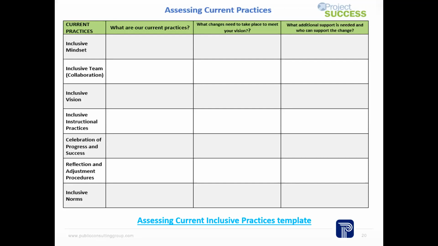What are those adjustments that we need to see? It could be scheduling, it could be some professional development that we need to think through. It could even be lesson planning, beginning from that foundation of universal design. And then most importantly, what additional support is needed and who can help provide that support. So it might be a local leader in the school that can help provide that support, or it may be one of the Indiana resource centers that can help provide that information. It's really important to continually go back to this current practices form and really take some time to assess where you are throughout the process, and then see what changes need to take place and who can help support you through the process.